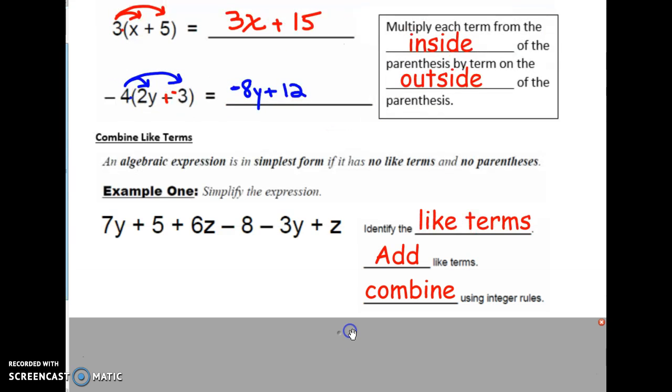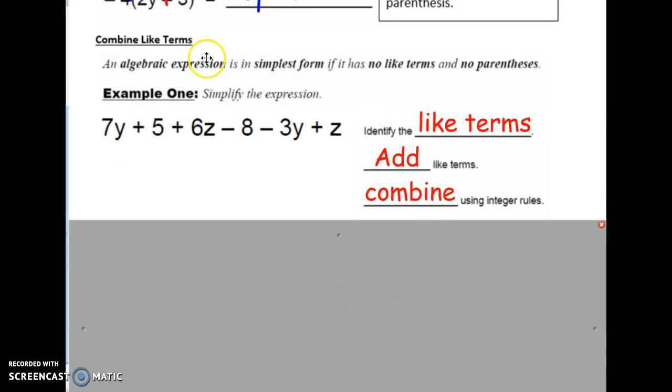And then here's another example of combining like terms. You'll see the term simplify often, which means see if there's like terms so you can add them together. And then make sure you do that using integer rules. Okay, so one of the big integer rules from last year is remembering that this is really a negative 8 because you can keep, change when there's any subtraction. The other terms we're going to leave alone because we know that those are already positive values.